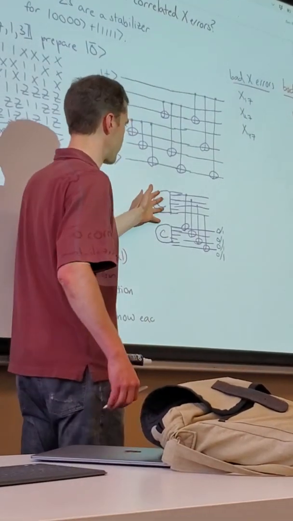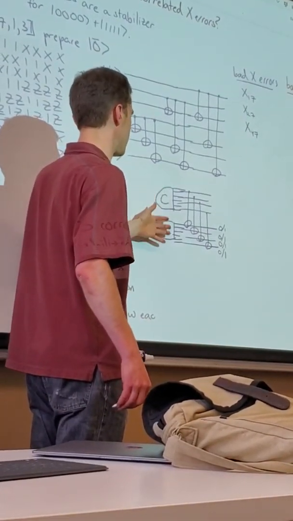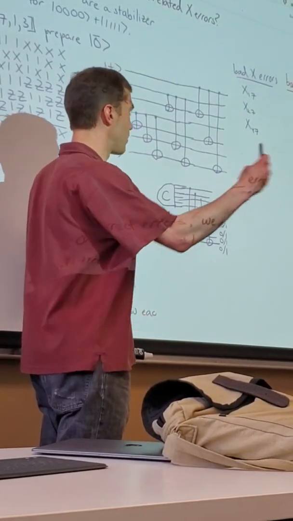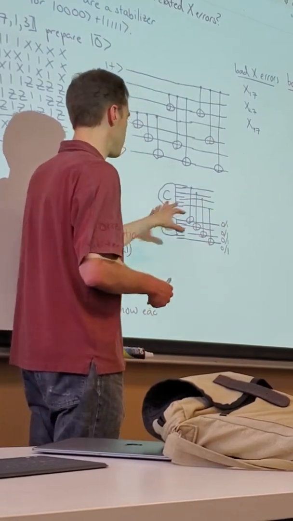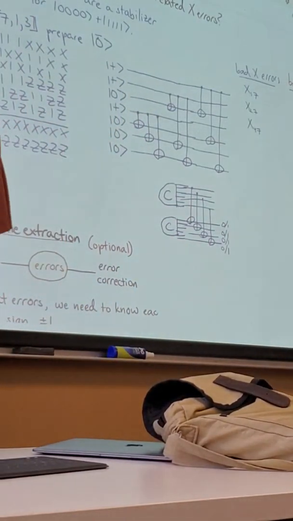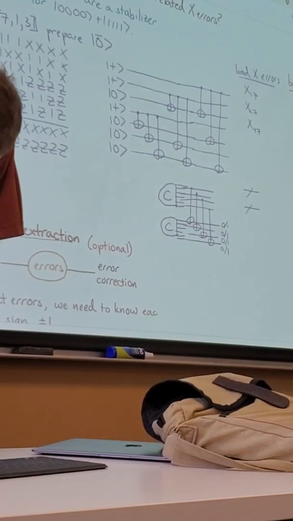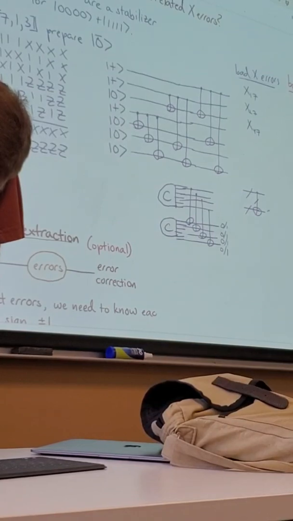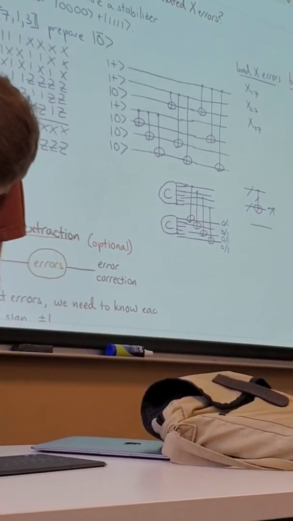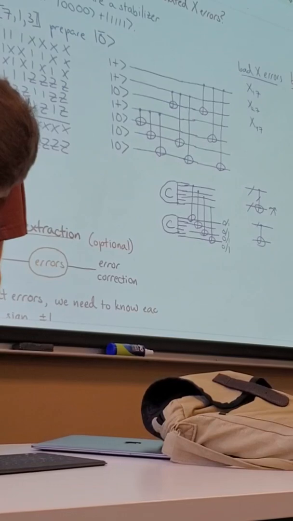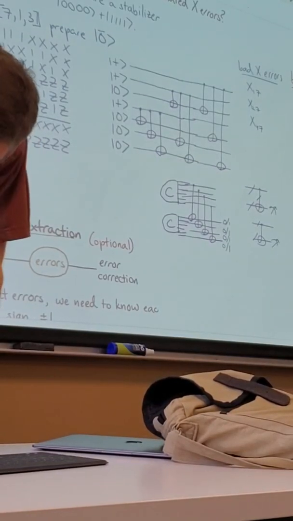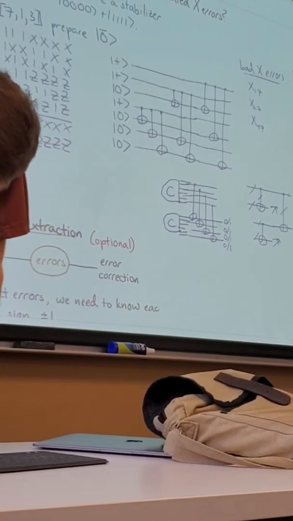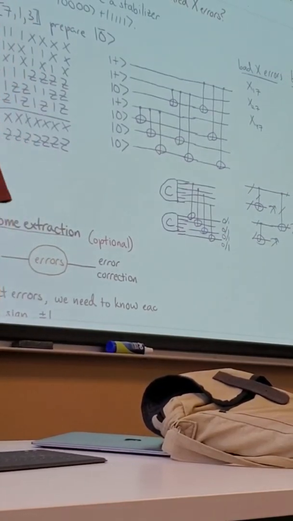I mean, this would work for any perfect distance 3 CSS code, not just this one. If you want to do higher order fault tolerance against more kinds of errors, you can do something similar where you do this sort of recursively. So you prepare 2 copies, you do transversal CNOTs from one to the other, you measure this one and you post-select. And then you measure 2 copies again. You measure the second copy, you post-select. And then you do this sort of recursively, and maybe there's more and more levels.